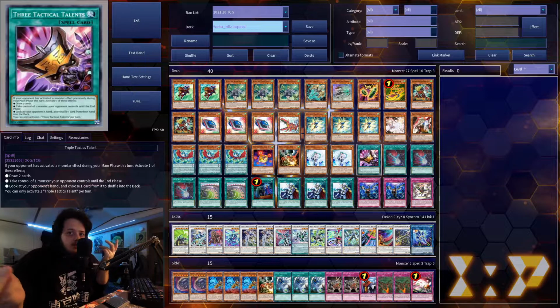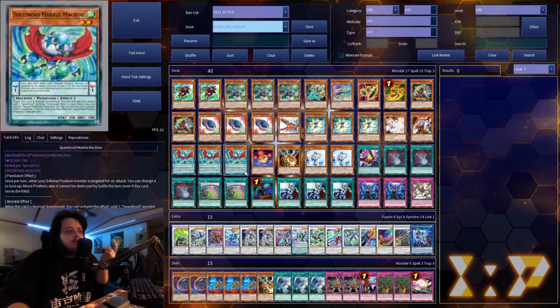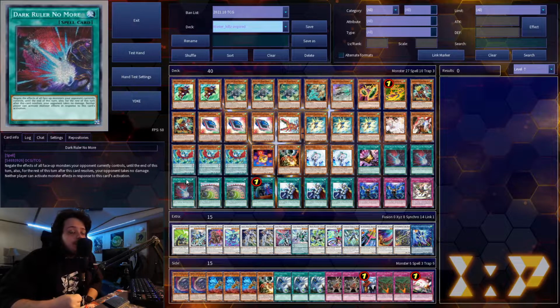If you see it, you see it. If not, it's a crossout target. Best case scenario, right? 3 copies of Dark Ruler No More. I'm unable to buy 3 copies of a $200 card. So Dark Ruler No More is going to be all right for me. As long as we can still play the game, that's what matters.